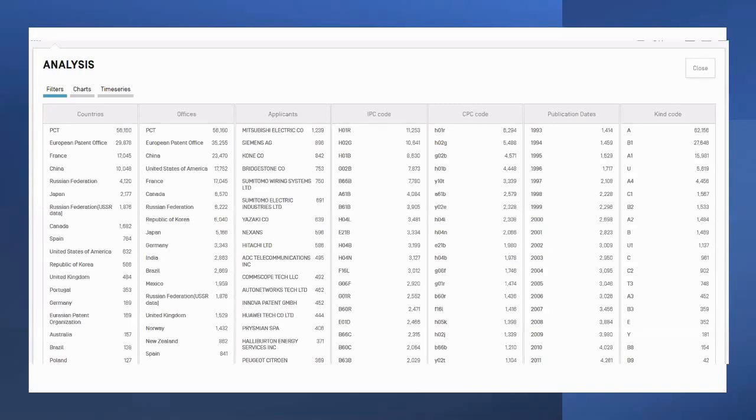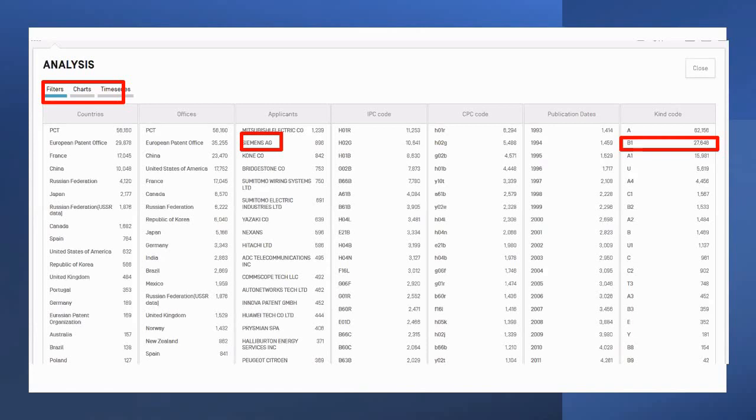By default, it's a table. It can also be a chart or a time series. This gives you statistical information, but you can also use this in order to narrow down your search. Let's say you want to have only the result for Siemens. You can click on Siemens, and then you want to focus on a specific type of publication, so you can select B1. Here, what you cannot do is select, for example, 2 applicants. If you want to select 2 applicants only, you will have to enter this information in your search. So refine your search with the applicant field and then enter the name of those applicants.